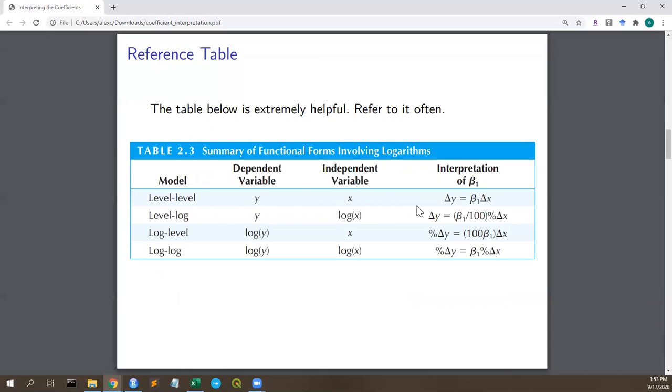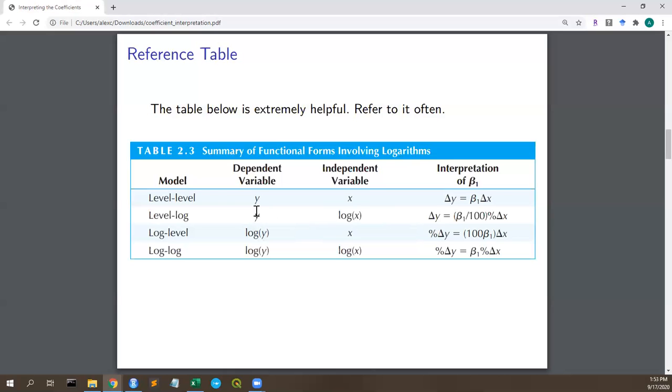But this is fine. If we wanted to do something more like percentages, for example, housing prices are oftentimes logged. That's because we want to say a 1 unit increase in square footage increases the price of the house by some percent, by beta 1%. So for example, that's this log-level case. If the dependent variable is logged and x is normal, you say a 1 unit increase in x causes a beta 1 times 100% change in y. So now y you can think of as percentages.